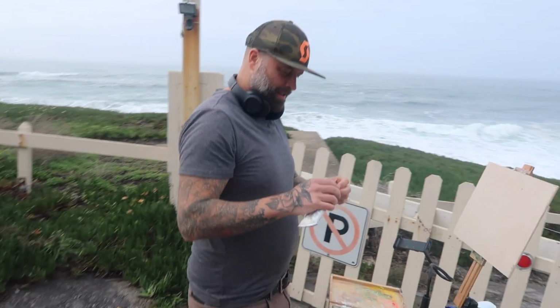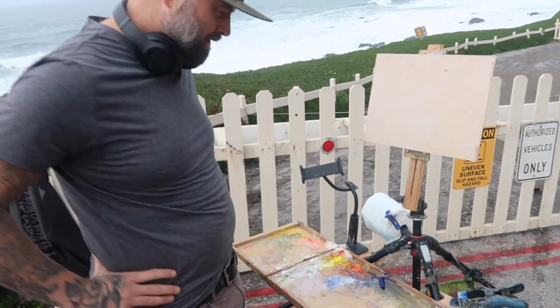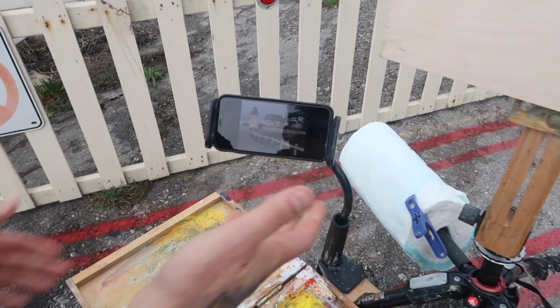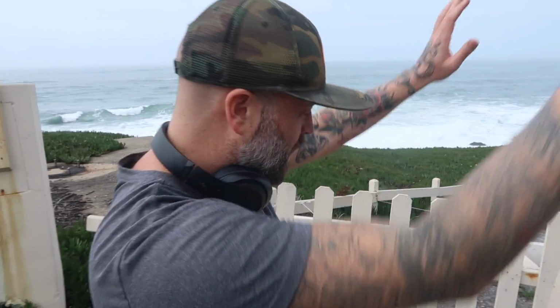Oh, so you've got a Coulter system too, right? You built something similar, didn't you? Yeah. I ripped off Coulter as well. It's great. Started off with a cigar box originally. Oh, wow. And that was the first foray into plein air painting, but it was just way too small. What's this right here? It's kind of cheating, but now I don't get confused by everything else. Man, there's no cheating. I use this to usually draw, when you draw with burnt sienna or something like that. And of course, you never use a camera for color. Every painter knows that. You have to look at the real thing. That's why we're out here.